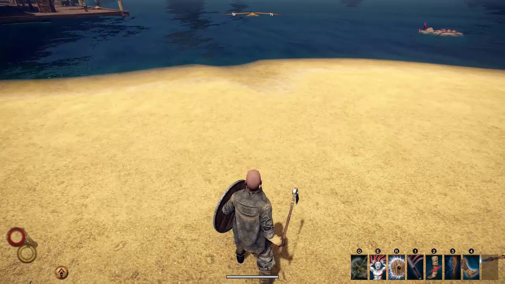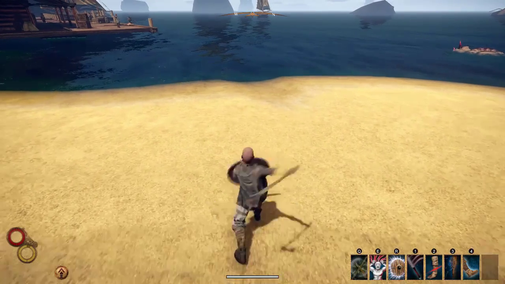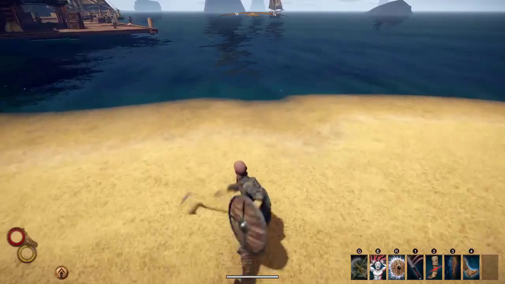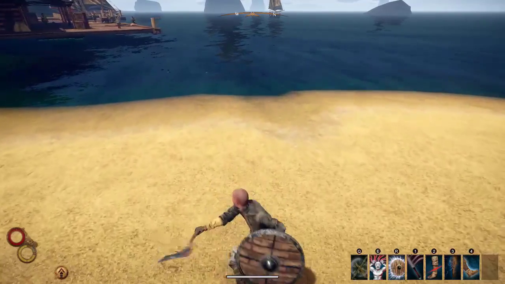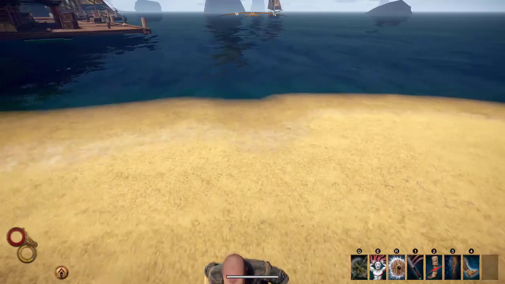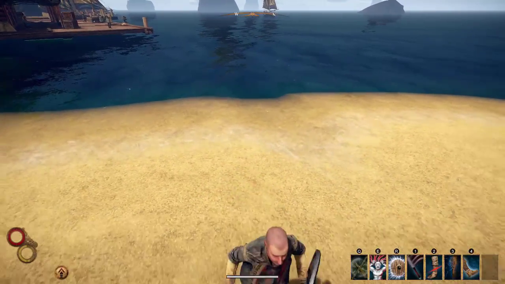Alright, now let's see what the one-handed axe has to offer. So we'll go ahead and do the swings for this weapon. 3 lights. Light heavy. And then 2 lights and a heavy. Then heavy. Alright, so let's see here.